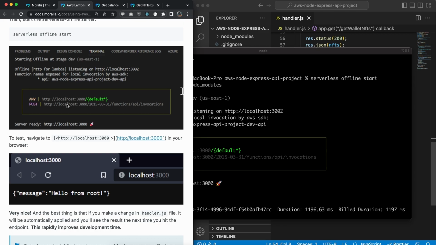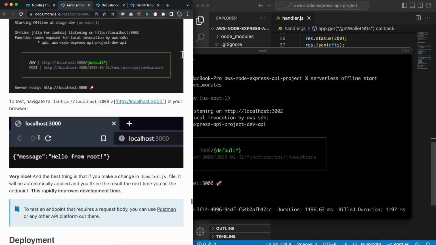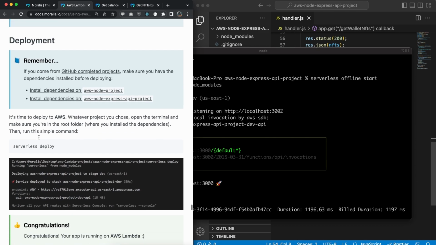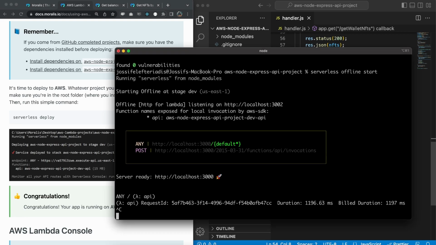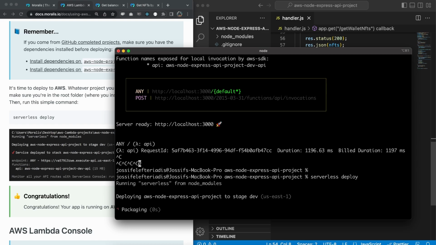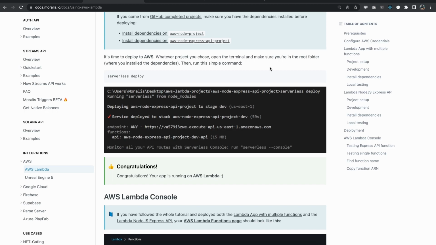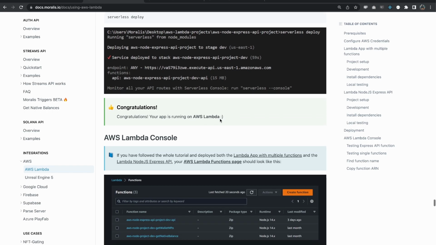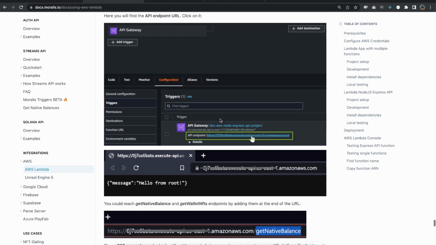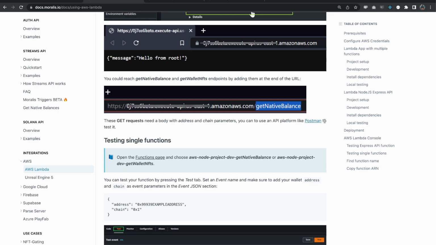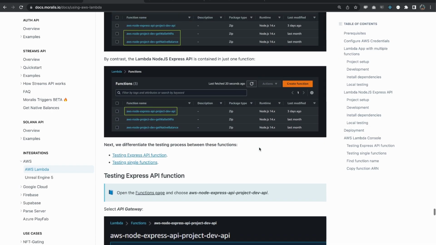So in this case, we need to deploy it to AWS, and then we can use Postman to test it out. So if we continue further down, we can deploy this by just typing serverless deploy in our terminal. So let's close this server and paste that in and just wait for it to deploy this to AWS. Once you have deployed, come back to the documentation and we're going to test this one out using Postman. If you don't have Postman, there's a link down here where you can find and install it from here. And once you've done that, come back up.